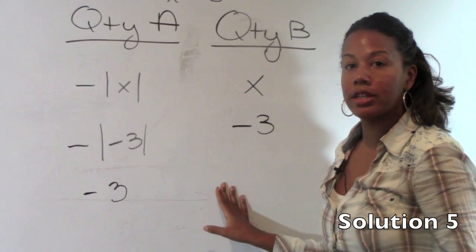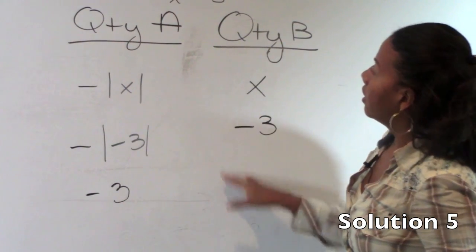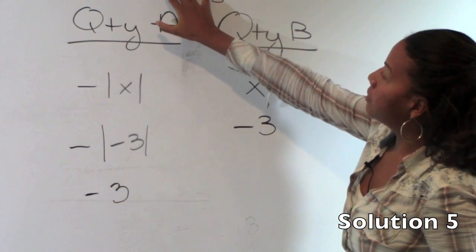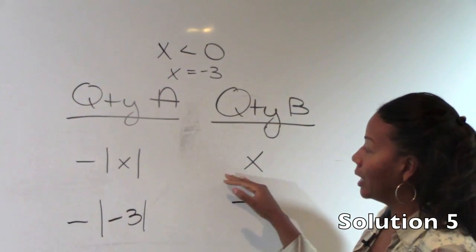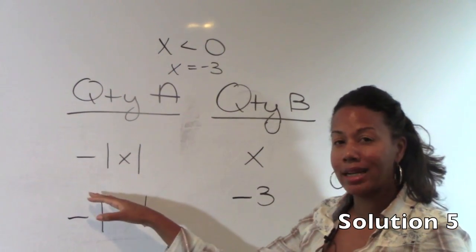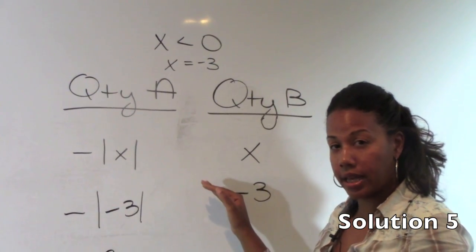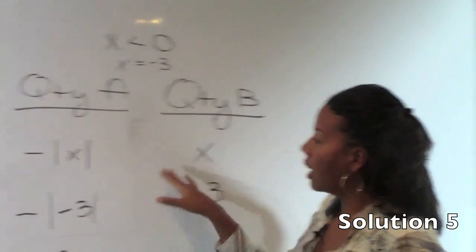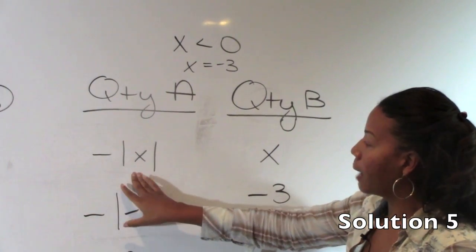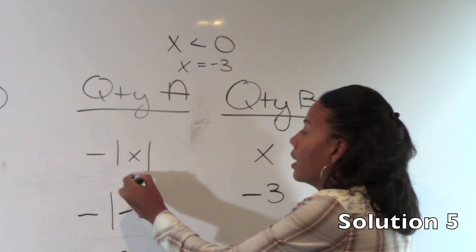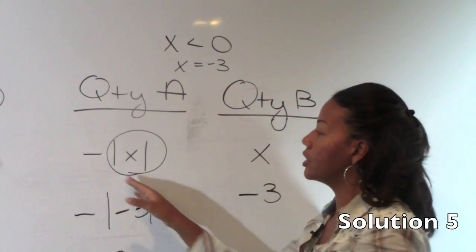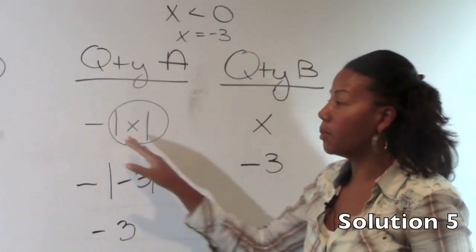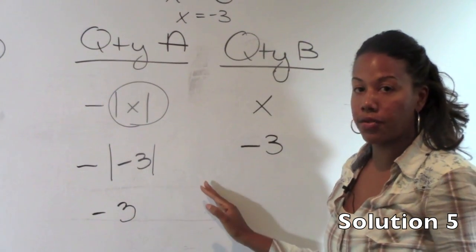If you want to know whether this will always be the case, you know that x is going to be the same in both columns, and you just want to know if one column is positive while the other one is negative. Okay? So a regular x is always going to be negative, and then the opposite of the absolute value of x, well, this absolute value of x is going to be positive, and then it's going to turn back into a negative. So both of your columns are negative. Therefore, the answer is C.